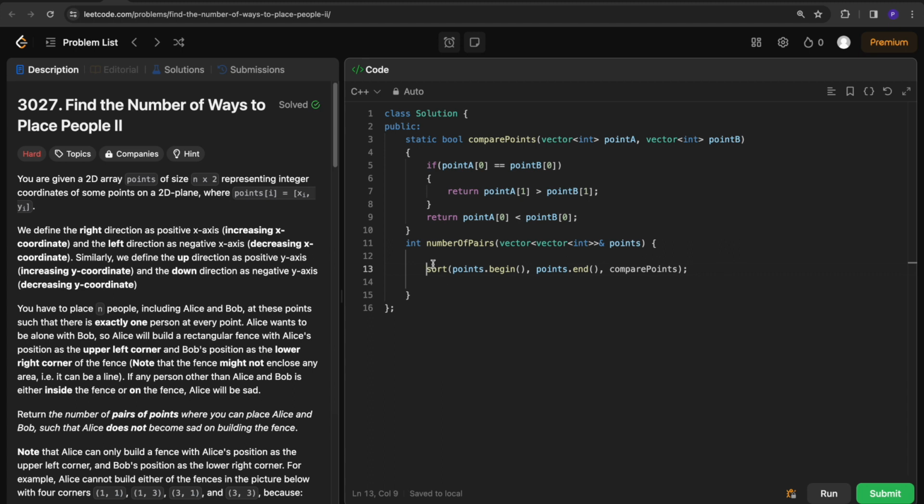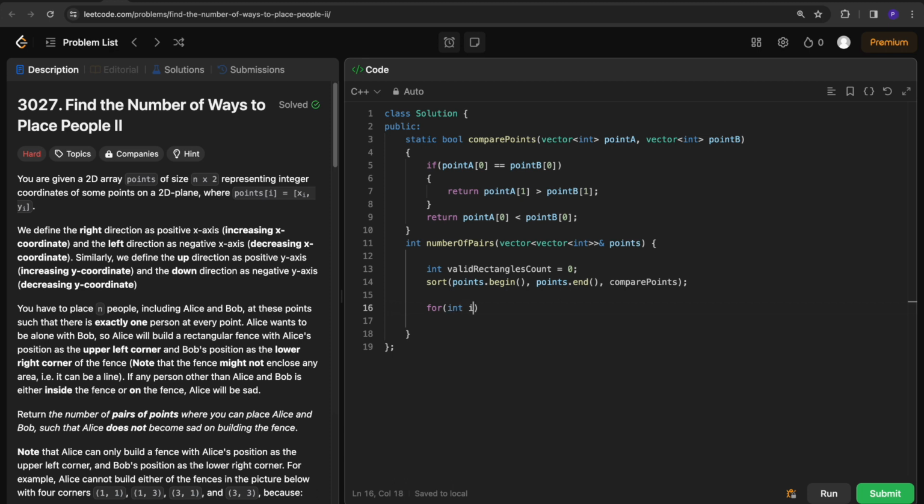So once we sort the points, let's initialize some variable to store our answer. Let's call it valid rectangles count, and we are going to initialize it to 0. And after this, what we are going to do is we will just start iterating over the points.